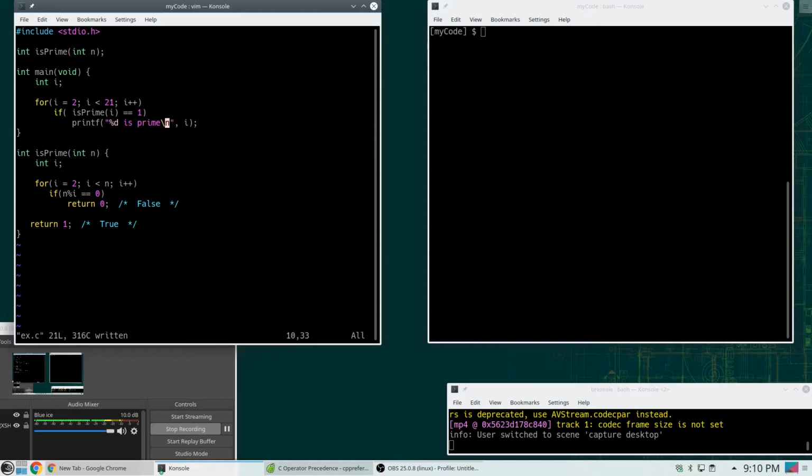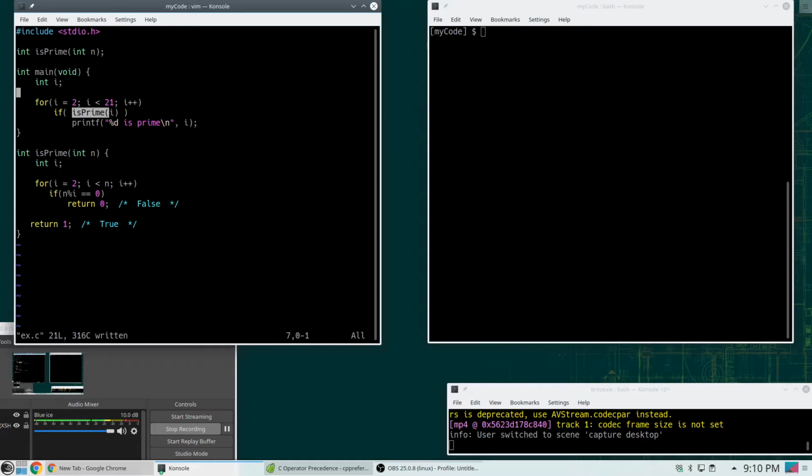But actually I prefer something else. So let's think about how this works. Well, if I pass in 7, we'll eventually get down to return 1. It'll say if 1 is equal to 1, then print 7 is prime. That's fine. But actually I prefer this from a readability perspective, because I wrote my function name to be a verb. And so, at least to me, the way I'm reading this is, if I is prime, then print that it's prime. It's about readability.